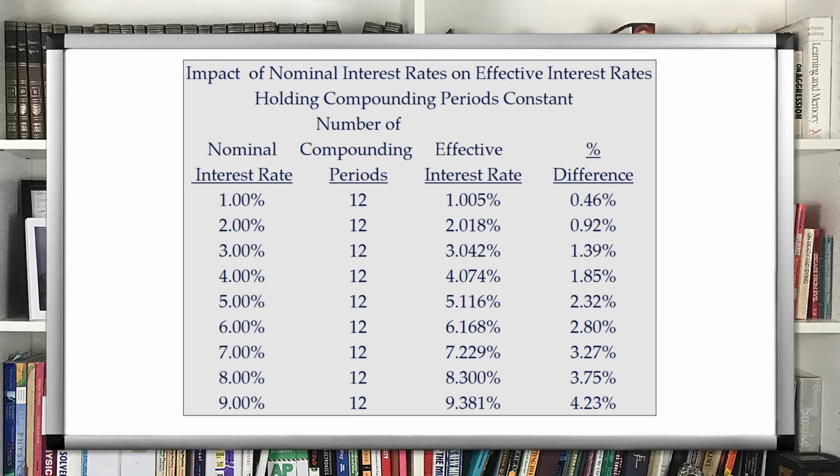This table shows the relationship between the nominal and effective interest rate, holding the number of compounding periods constant at 12. You can see that the effective interest rate increases with increasing nominal interest rates. Now, a very interesting pattern emerges when a nominal interest rate is held constant and we greatly increase the number of compounding periods, not just within 1 year, but over several years. We also see the impact of increasing the number of compounding periods within a year.